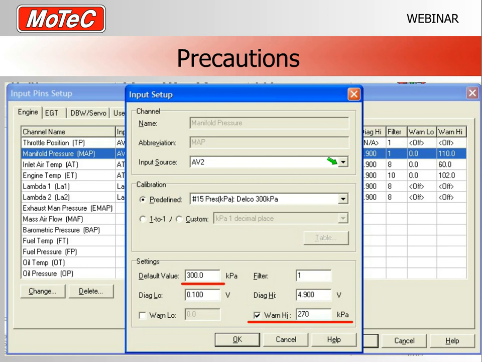Now, if you're on a PWC, for instance, and you're out riding it, so you don't have your laptop connected, then this trigger can be added to the warning alarm list of warnings. And by ticking it on here, if you had a warning light configured and wired in, it would bring the light on, so you would know you've overboosted.